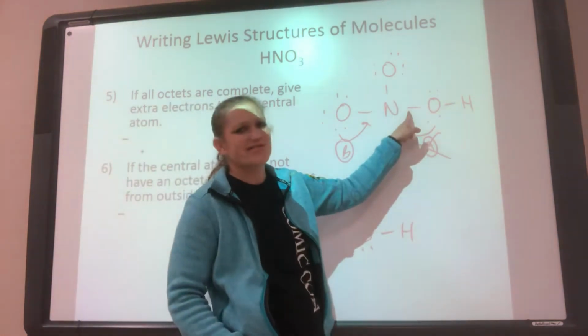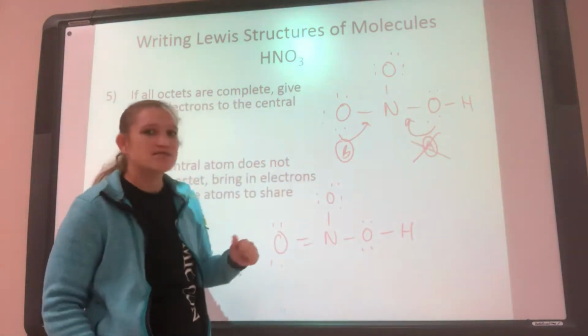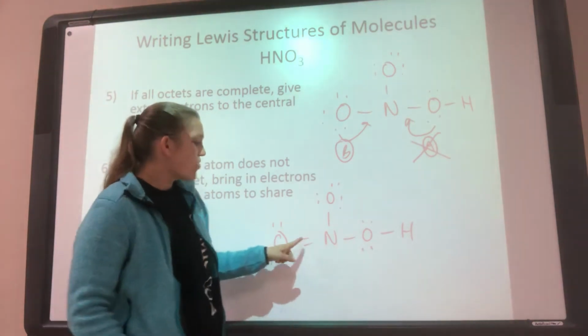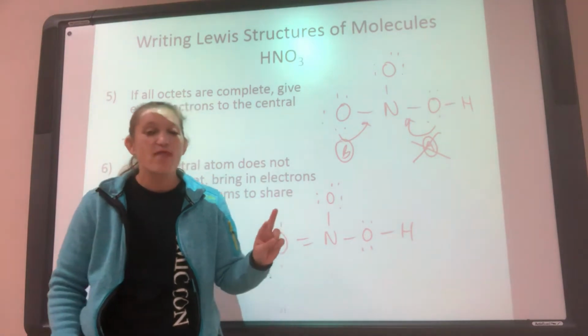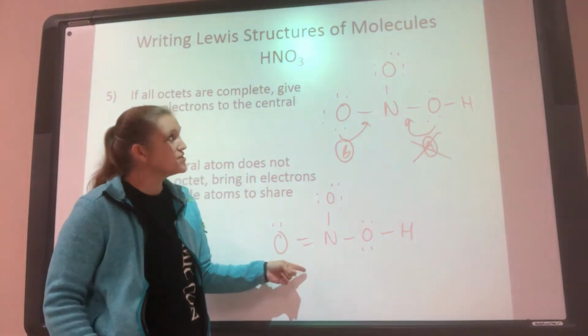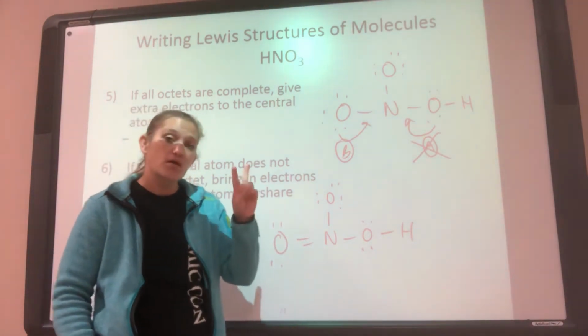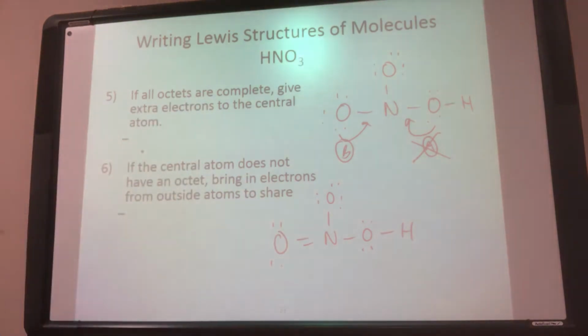Moving here doesn't count because it's not stable, it's not a real structure, okay? So it has to be a legit structure. So I could have put the double bond here or here, so that's 2 resonance structures and they're equivalent. So if I asked you how many resonance structures does HNO3 have, your answer would be 2. All right, let's do the next one.